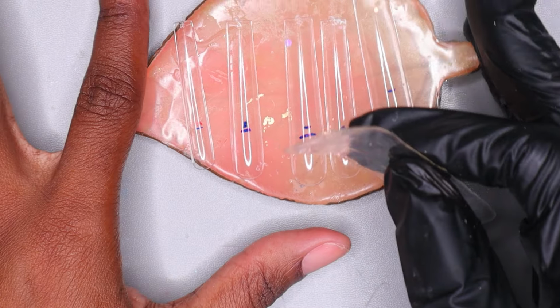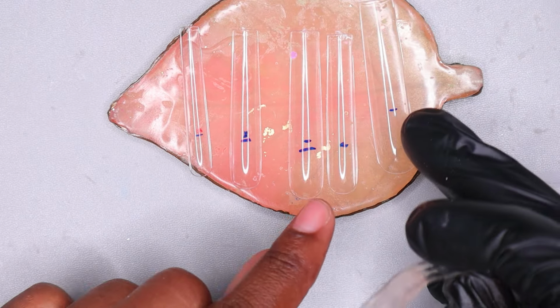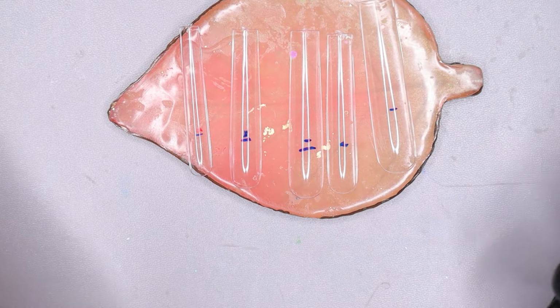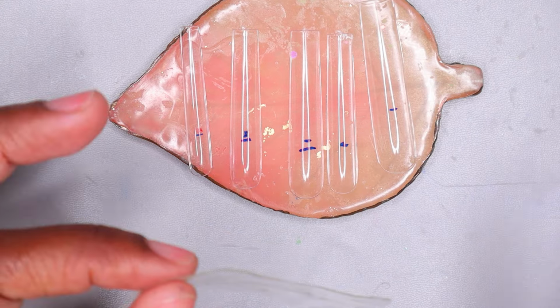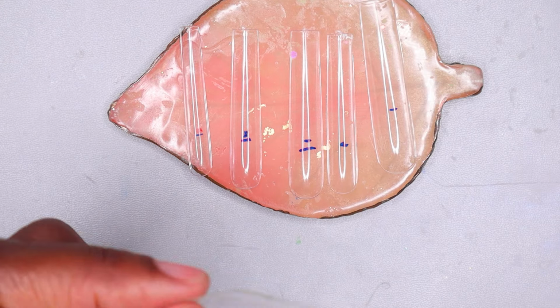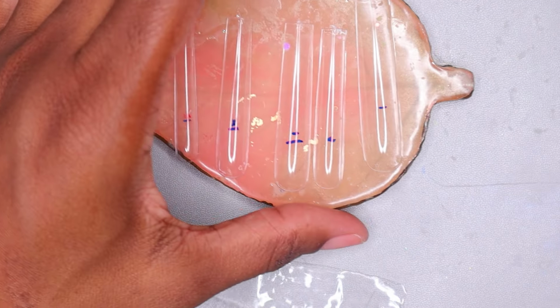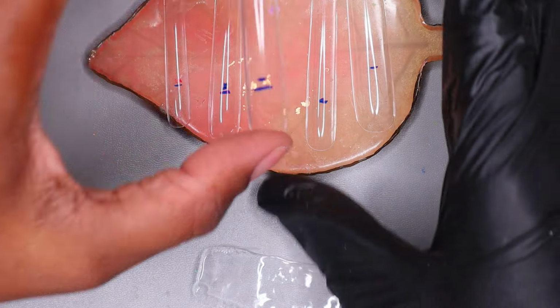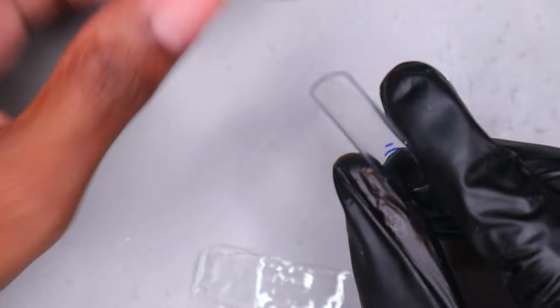So I'm going to do the thumbnail and the middle nail on camera, then I'll do the rest off camera because it is very repetitive. So I prefer to do the larger nail so that y'all could actually see it. So let's go with the middle nail first.